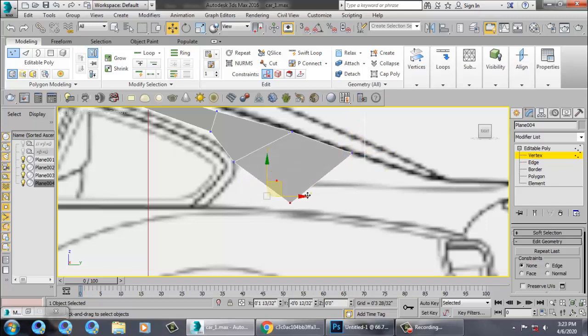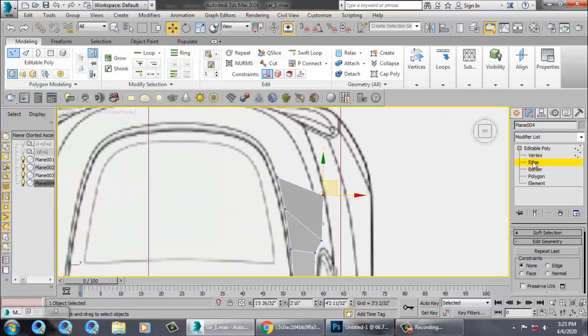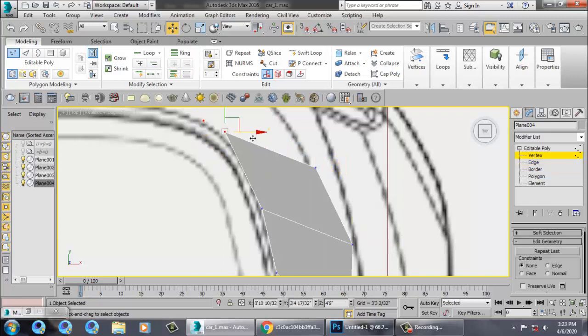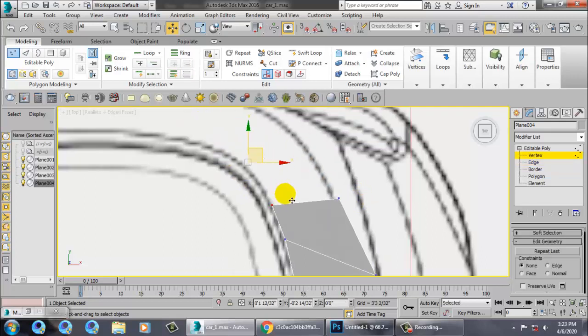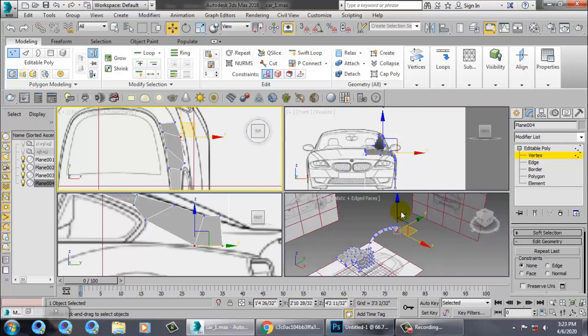Alright, we'll first extrude it, so we'll just push this in this way, not a problem. So let's go on with it like this. Let's go into the vertices, just drag this down, just drag this over here.